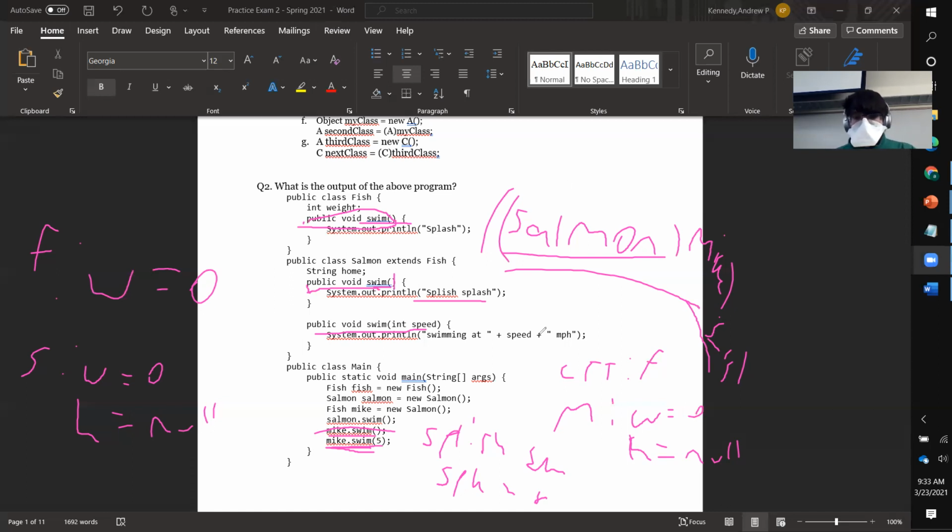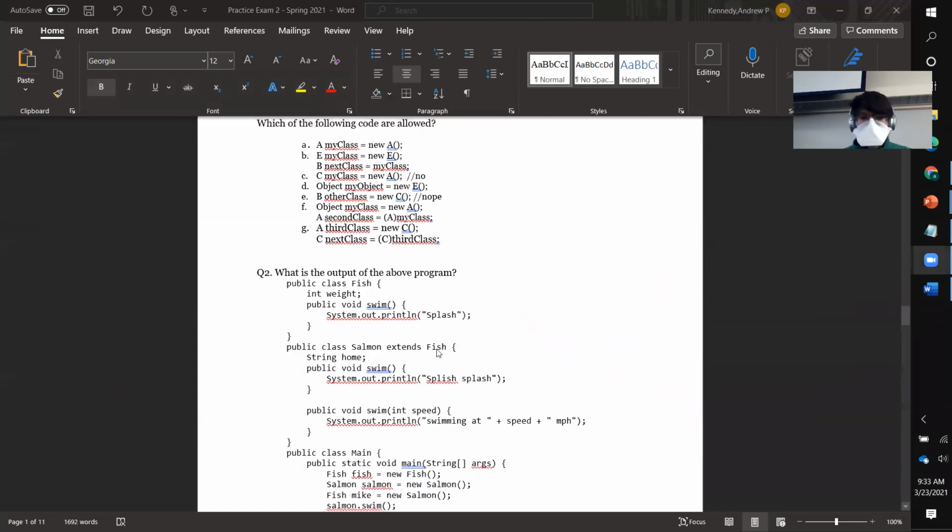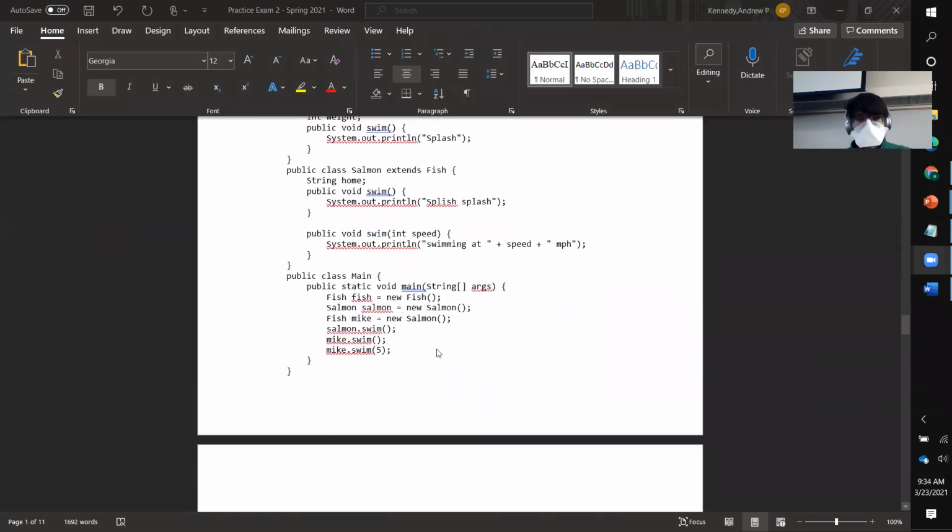No problem. All right, so hopefully this makes some sense, right? It doesn't compile because there's no such swim method inside the Fish class. But if it compiled, then it would be fine at runtime, because such a thing exists. So we just have to get it past the compiler. That's why we cast. I think the next question, maybe two questions from now, should clear that up a little more. So let's keep going, unless you guys have questions about this.